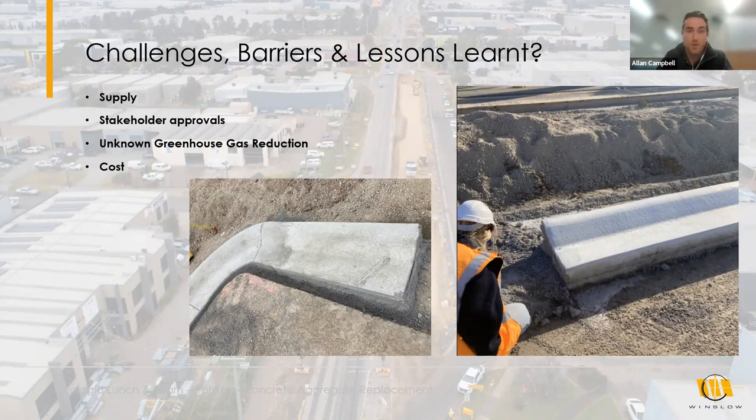A choice was made by Winslow Infrastructure to accept the additional cost and approve Polyrok in order to achieve improved sustainability outcomes, support a local supplier, and tackle the soft plastic problem. Polyrok itself has indicated that their prices will become directly competitive with natural aggregate as their production capacity grows. So we should see some cost savings there.